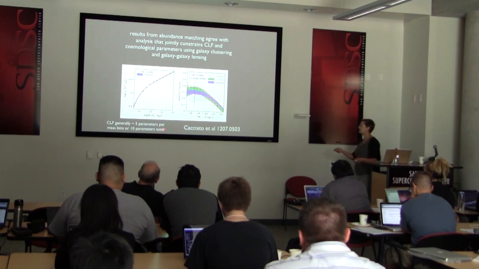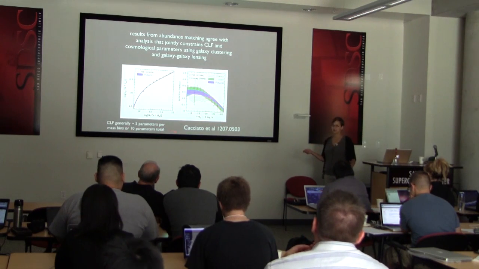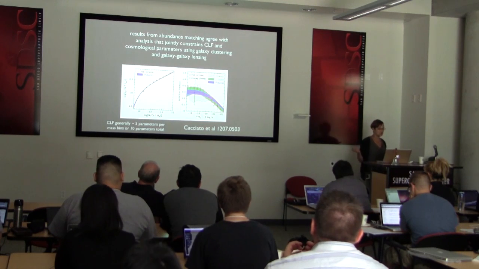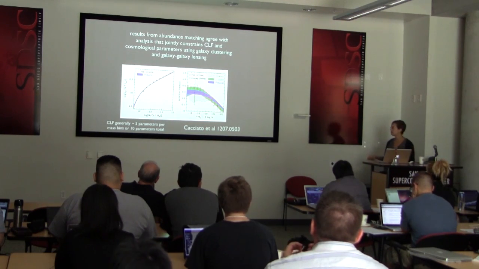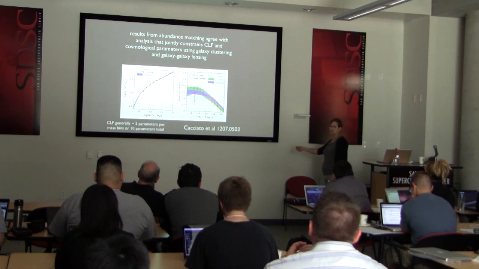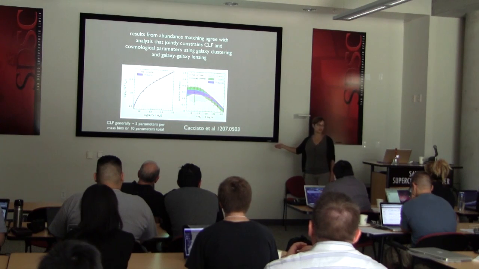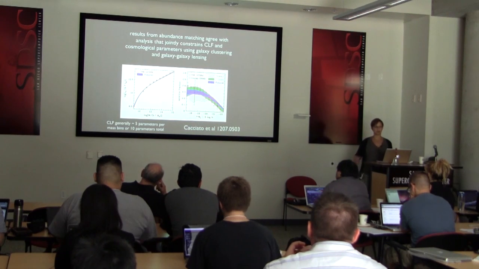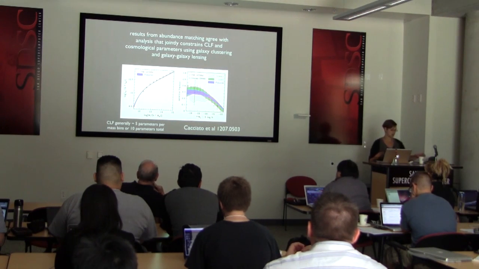This has the unfortunate thing that there's a lot of parameters, right? So there's about 10 parameters generally to parameterize a conditional luminosity function in a given redshift bin, okay? And then you have to know how that evolves. So it's non-trivial to really be able to have your parameterization be flexible enough and also explore this. But I think this is a promising area.